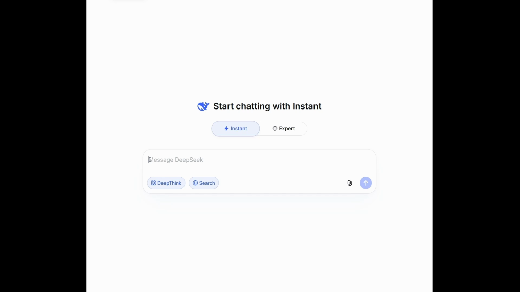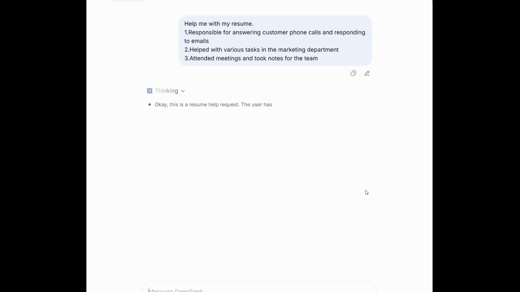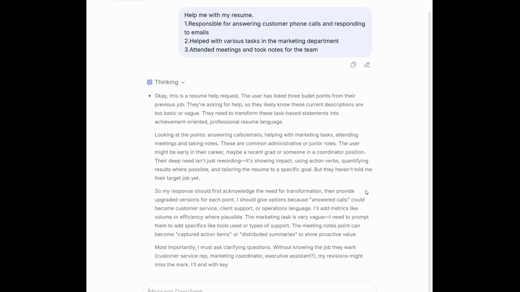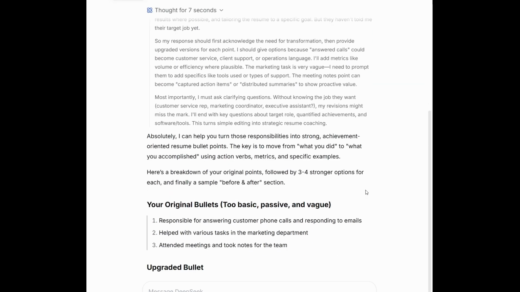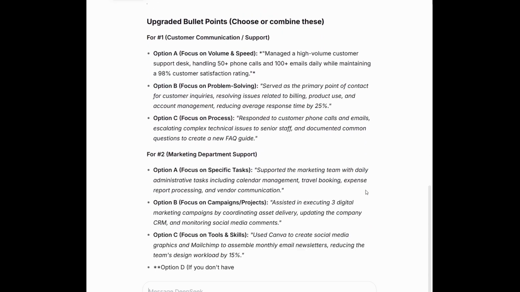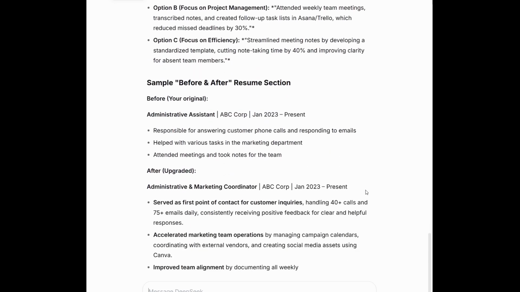Help me with my resume. DeepSeek gives general tips.